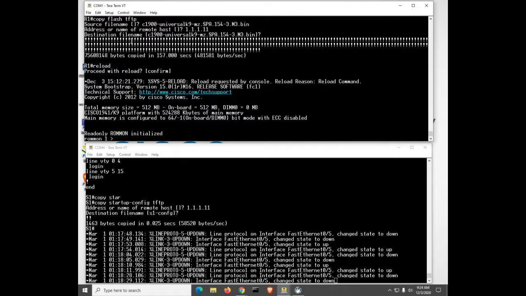Read only, ROMMON initialized, ROM monitor, ROMMON. Madam ROMMON, the psychic Cisco help desk girl. I'm going to call you and have to reset the password. So it says rommon 1. Okay, this is what we talked about in our fundamentals class, the stripped down version of the IOS that's present in the ROM chip. We did not load the flash memory. We bypassed the loading of the flash memory.